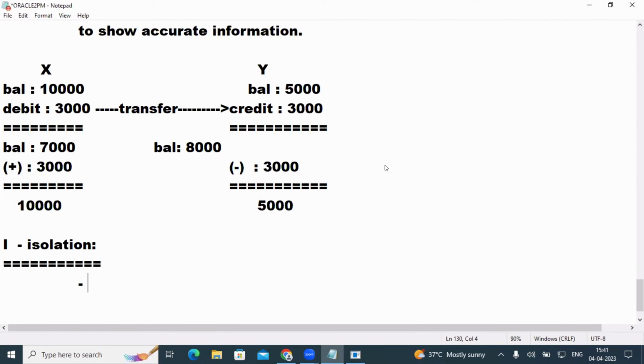Joint account means same account holders. Nowadays we are taking families, wife and husband, father and son, father and daughter, yes or no? Having some joint accounts. So joint accounts are there. The two people have their debit cards. The two people, same day, same time, are going to ATM machines to withdraw. Is it possible? Possible or not possible? Of course, possible. Yes or no?